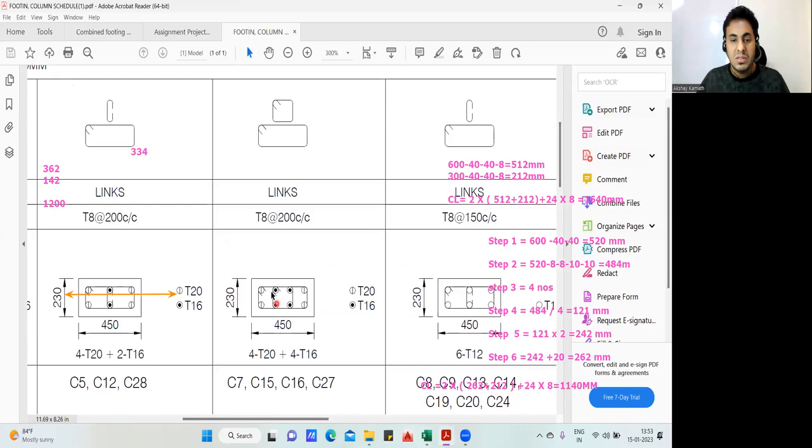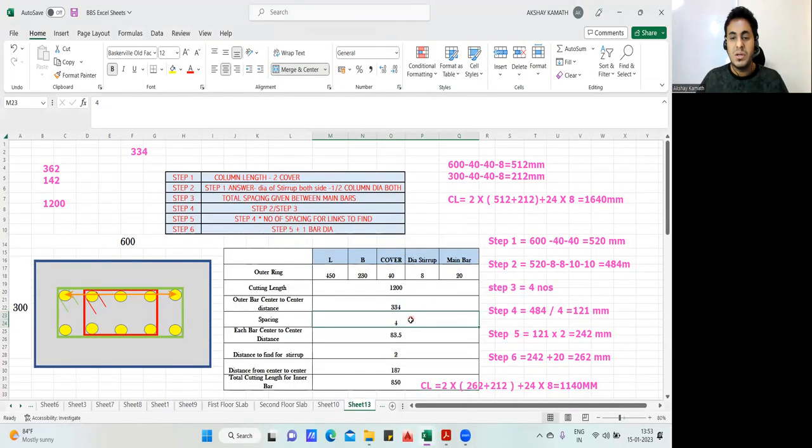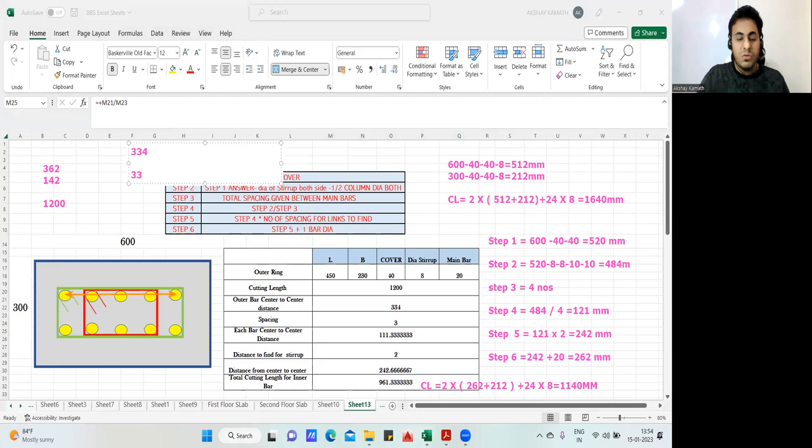This is a drawing, no? Spacing is 1, 2, and 3. 3 spacings are there, okay? See, listen, 1, 2, and 3. So 3 spacings, you mentioned 3 here. 4 was written, you mentioned 3. The moment you mention 3, you have to divide this by 3. 334 divided by 3 spacings, you'll get 111.3. We'll consider it to be 111.3 only, no problem.